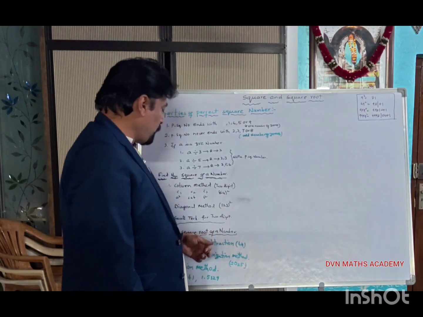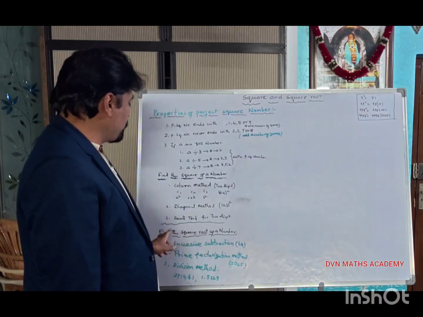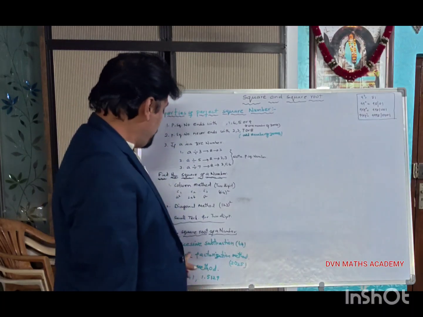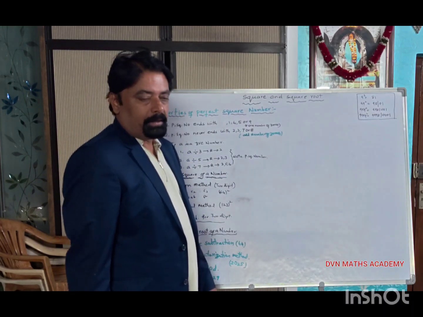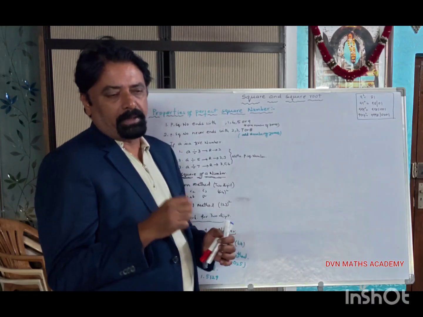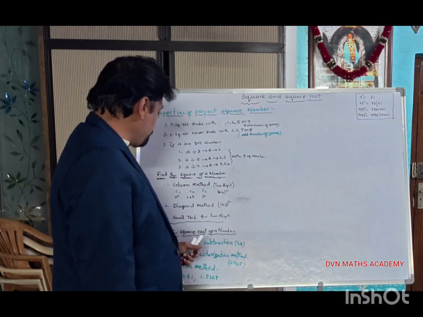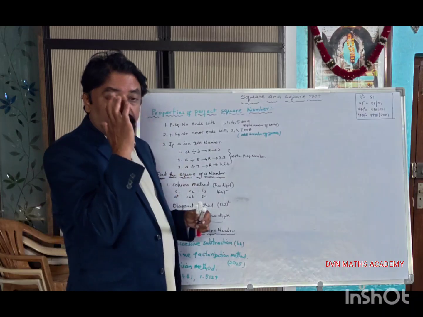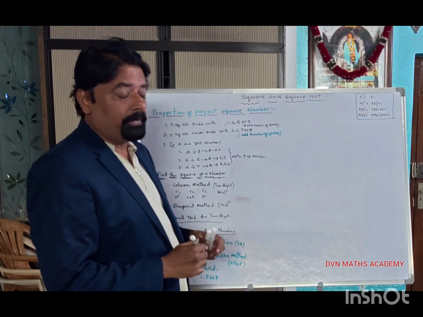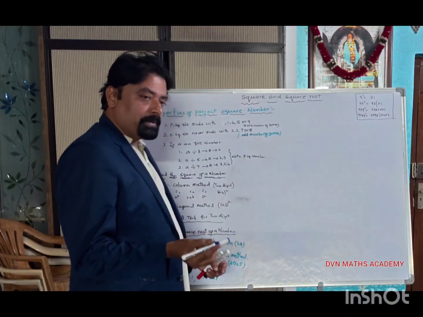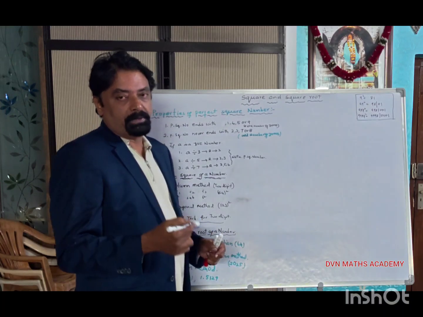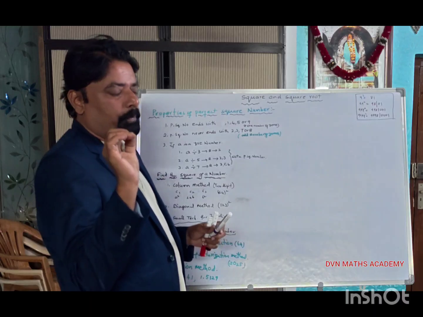Up to now we learned how to find the square root of given numbers by the successive subtraction method and the prime factorization method. In these two methods we can find the square root of a perfect square number only, but the last method is called the division method. This is a very interesting method. By this division method we can find the square root of a perfect square number. By the way, we can find the square root of non-perfect square numbers also. Those values are approximate values.